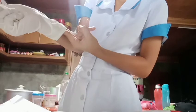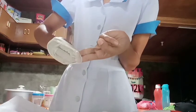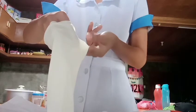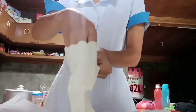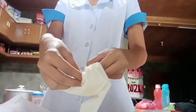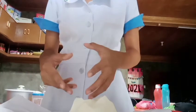So I will put this inside and turn it inside out. Okay, discard the gloves inside the wrapper in an appropriate container and wash hands. So you have to wash your hands. Hand washing reduces the spread of microorganisms.